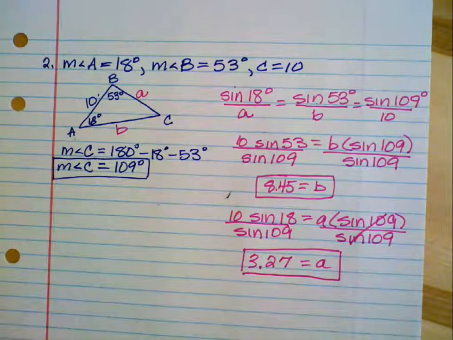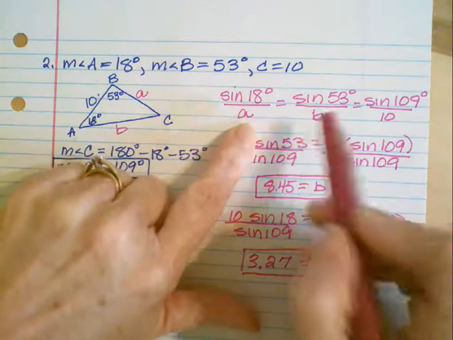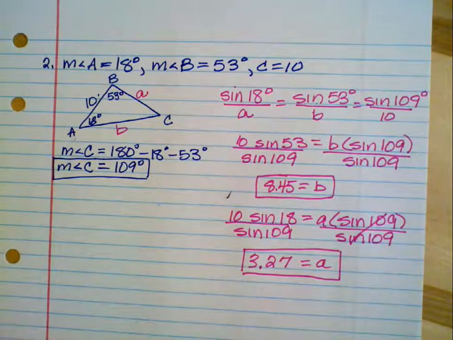So ultimately, that's how the law of sines works. You can see that the two processes are very similar, whether you're given angle-side-angle or angle-angle-side. Ultimately, you start by finding the measure of the third unknown angle, and then from that, use the law of sines to find the lengths of those unknown sides.